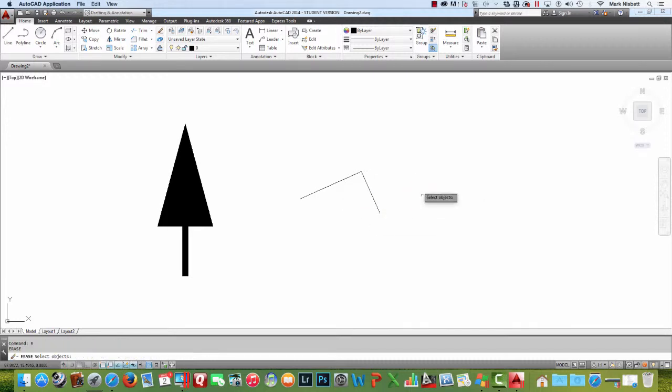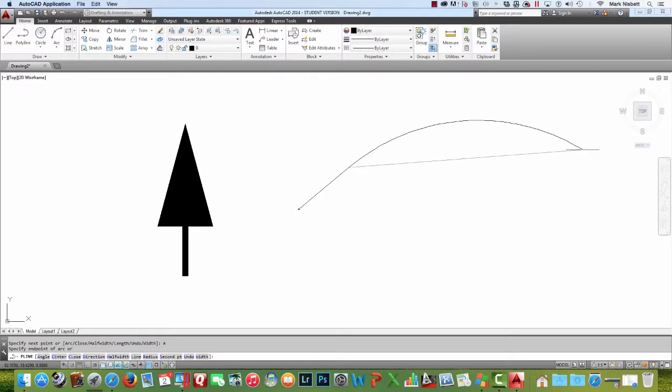So length really isn't that useful anymore, but what is more useful is the fact that you can, let me turn off dynamic input again, it gets in the way. Once I have this first line established, if I type in A for arc, any arc that comes off of your polyline is going to be tangent to that line no matter where you drag it.